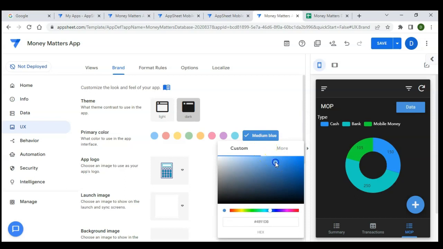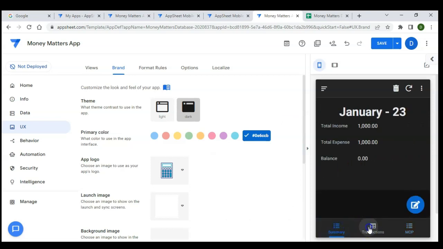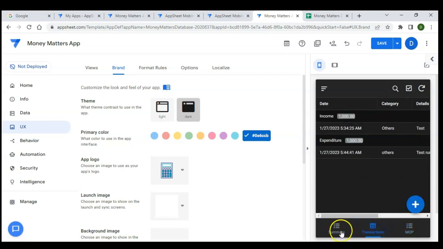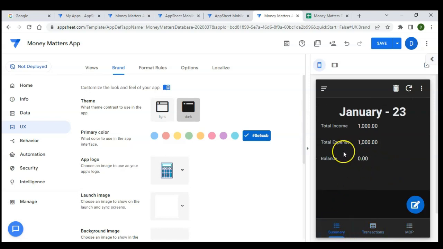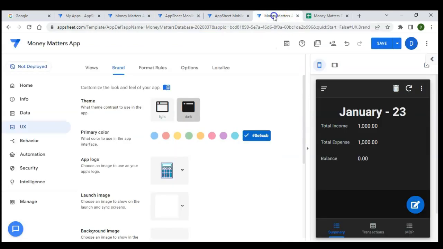Okay, so you can set this to a darker shade of blue. Okay, so let's do this. Great. So now our app is picking up form, it's looking neat. Okay, now what we want to do is we want to also format our summary page. So now when you go back to our app, you realize that we have this blue banner at the top and at the bottom. Okay, so that is possible over here in AppSheet.